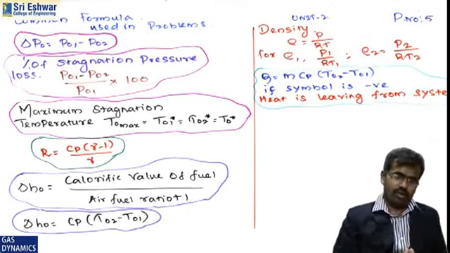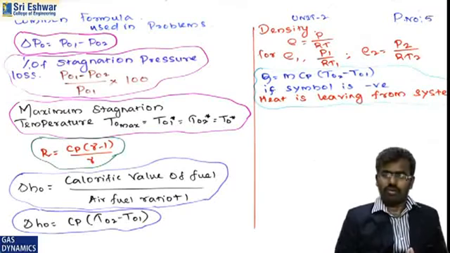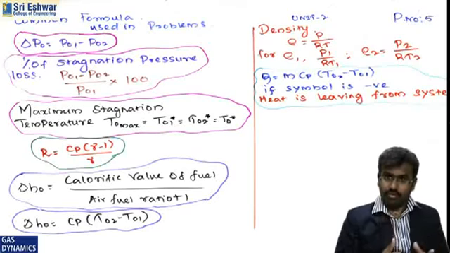Density, it is found already. And next is density. Density is rho. Rho is equal to P by RT. For section 1, rho 1 is equal to P1 by RT1. Rho 2 is equal to P2 by RT2. And for heat energy, Q is equal to mCp into delta T0. If the sign is negative, then it indicates heat is leaving from the system.